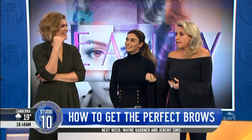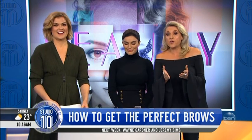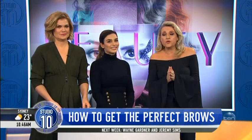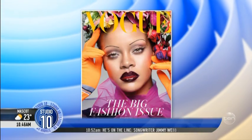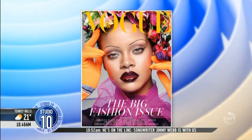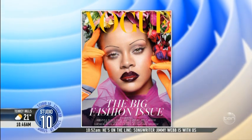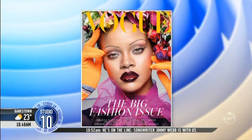Someone who did look like they've picked up the tweezers again was Rihanna on the cover of British Vogue, which just came out. She does seem to have a pretty tiny brow — even beyond the trend we had in the 90s. Do you think that's going to come back? I definitely don't think so — it's more of a high-fashion, 1920s–30s-inspired look. Brows go in and out of fashion, but I don't see that coming back.